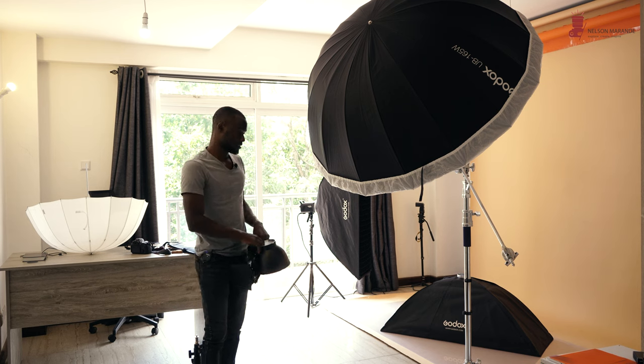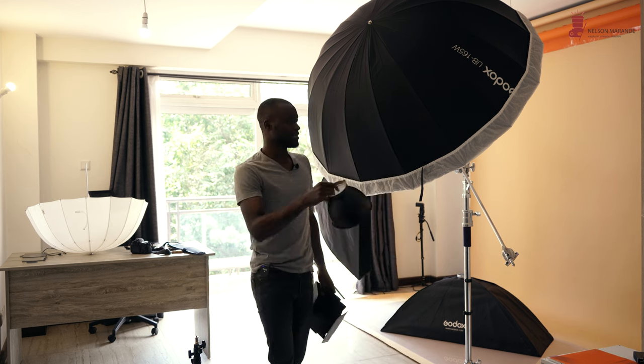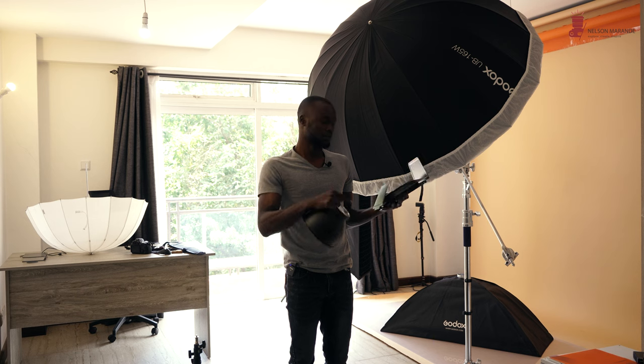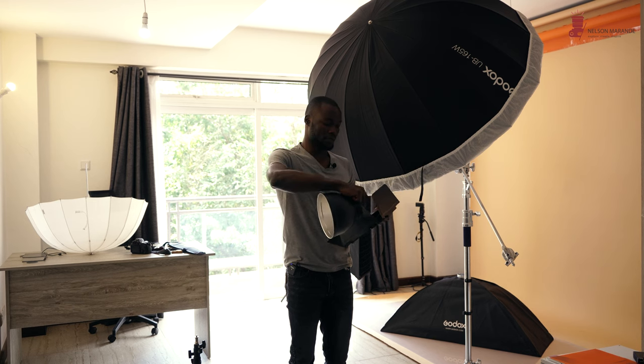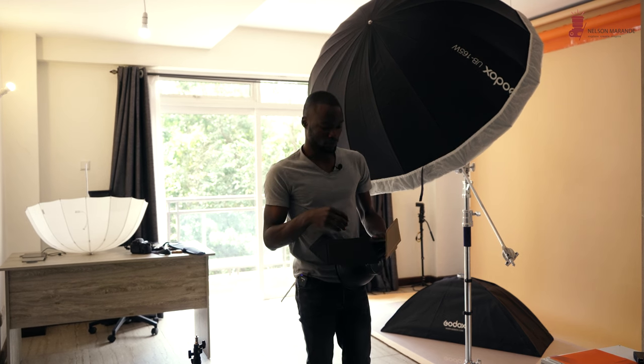On second thought, I think I'm just going to change the whole lighting setup, because the idea is to try a new kind of lighting technique. But I'm still going to use the 3-point lighting, but on the model's left side, I want to use this modifier to direct the lighting, because this one will enable the strobe to focus the light on the model's face on the side. So to create that kind of outline. So this is what I want.